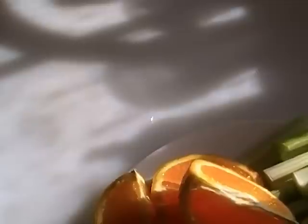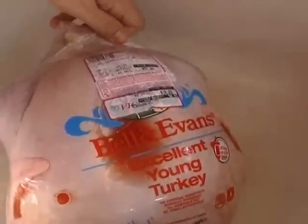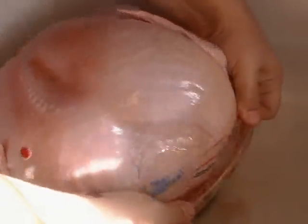I'm going to show you from beginning to end because there may be some of you who've never attempted to cook a turkey and it may feel daunting. This is not something to be afraid of — a turkey is just a large chicken. I'm not going to brine it; brining would be done 24 hours in advance. I'm just going to go with a basic roast. Also, never trust these pop-up timers — I pull them out, they're ridiculous. I like to wash my turkey very well in a clean sink, giving it a bath in cold water.